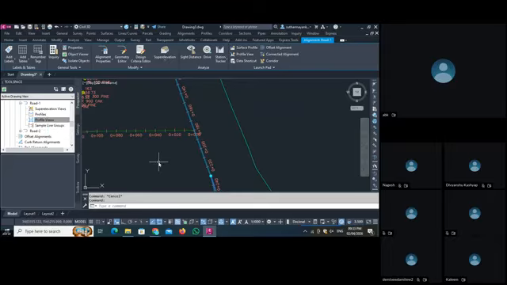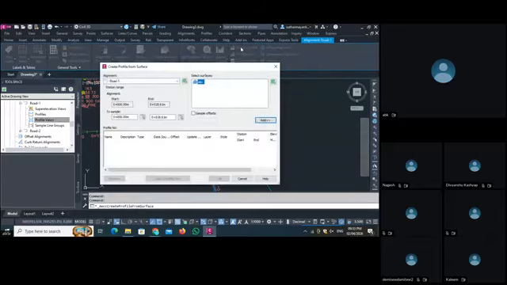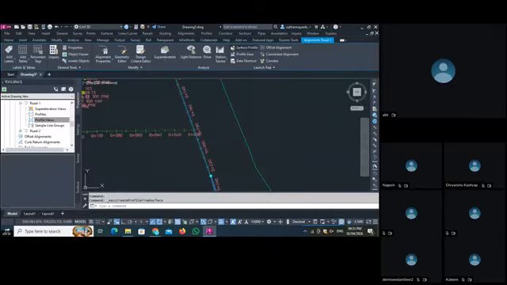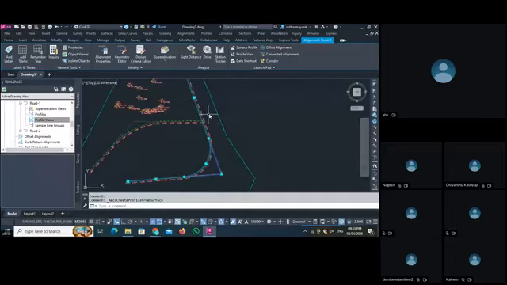Let's go quickly with the easiest way. You can select your road and go for the surface profile first. We are working on road 1. Before creating this, you must understand which is your road. When you put your cursor here, it will show you the name road 1, and if you put your cursor here, it will show you the name road 2.